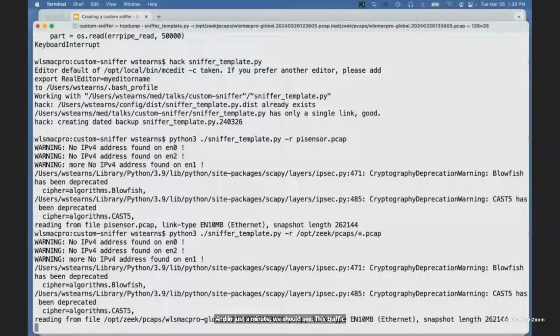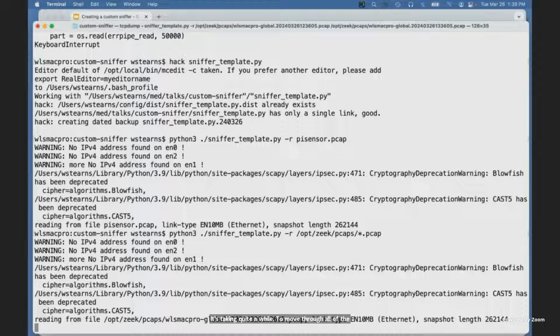Now, you may have already realized that Python is not terribly fast at doing this. Python is not your first choice of a programming language if you need something to fly. It works fine, but it is not always the fastest language to do a particular task. And in this case, because we have so much traffic to read through, it's taking quite a while to move through all of the packets of the file.